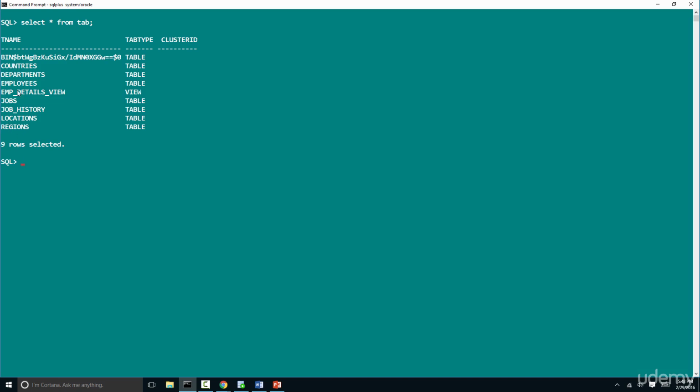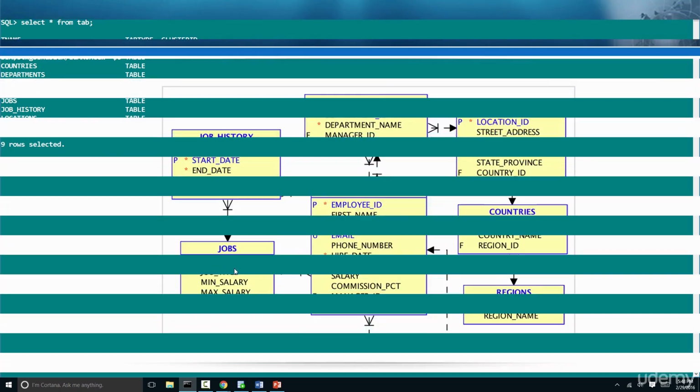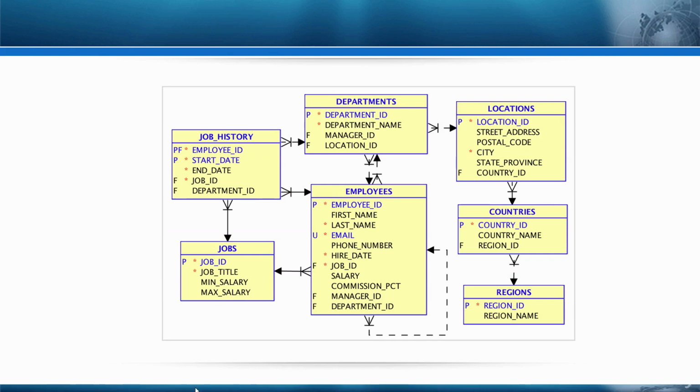These are the tables we are interested in that make up the HR schema, and you can describe each of these tables to see exactly what columns make up that table. Because it's generally a good idea to know exactly what tables make up a schema and how those tables relate to each other, let me pop up this ERD for the HR schema and you'll see exactly how the tables relate to each other. So there's an employees table, which is the heart of this schema, and the employee has a job and could belong to one or more departments. A department could have one or more employees. A department belongs to a location, country and region.